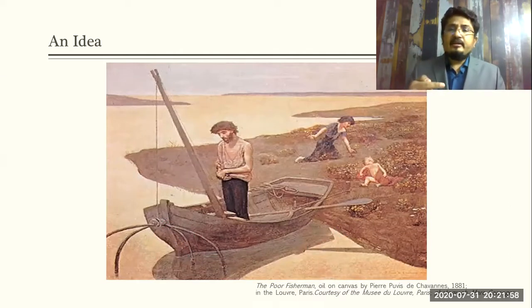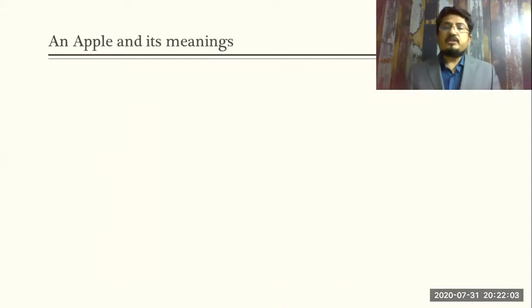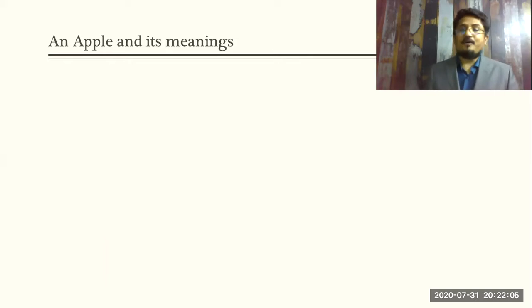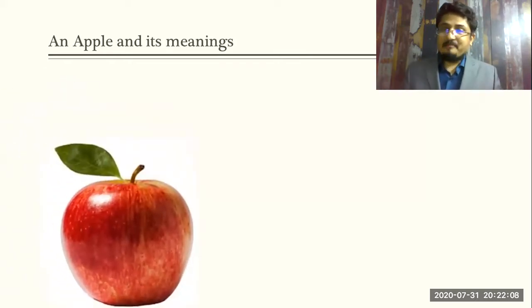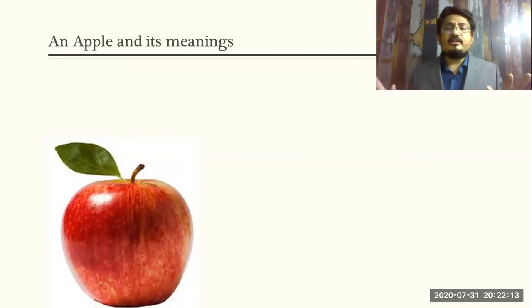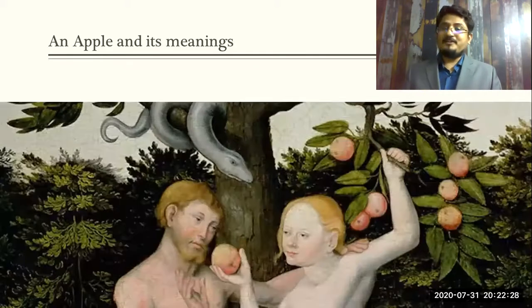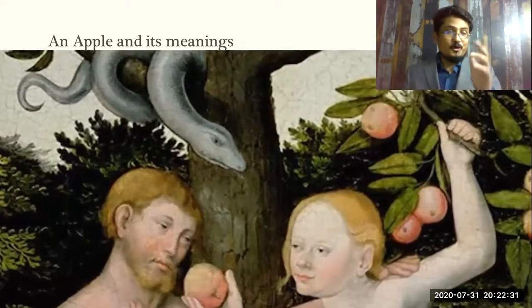Let's understand in a different way also. An apple with three different meanings. I'll show you how. You all know it's an apple, but in India and abroad, anywhere in the world, everyone will say it is an apple. But the meaning of this apple is being changed due to the context. Just see. See the first picture? Adam and Eve. You all know what happened. I don't need to discuss.